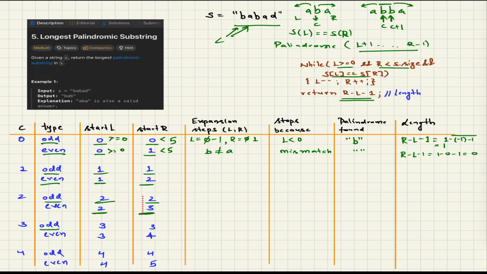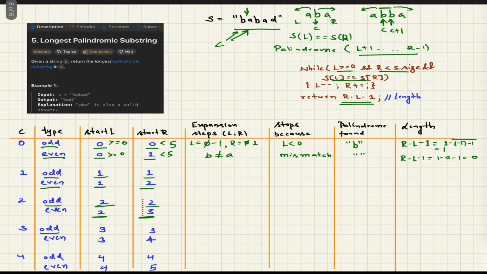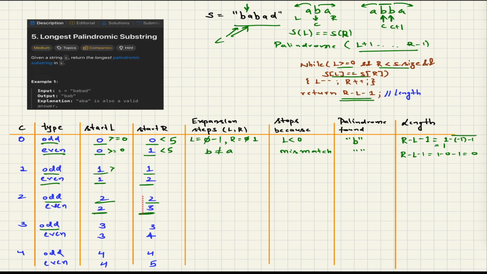Now my c moves here, and I'm going to do the same thing. I'm going to first treat it as the odd one and then the even centered. Okay, so my c is equal to 1. First, is 1 greater than or equal to 0? Yes, it is. Is 1 less than 5? Yes, it is. Now my s of l, which is nothing but a basically.